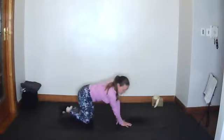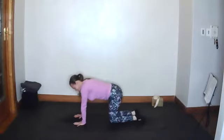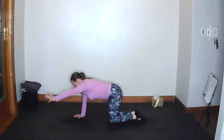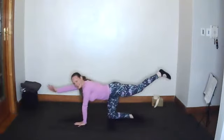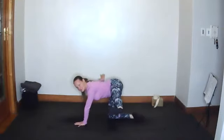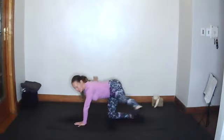Place hands down. I'm just going to swap over sides so I don't hit the wall. Okay, so left arm up and right leg back. And let's go. Over side. And back. Side. Back.